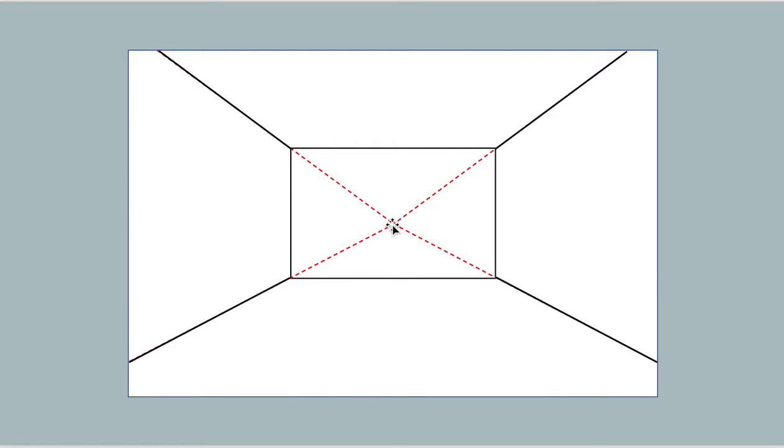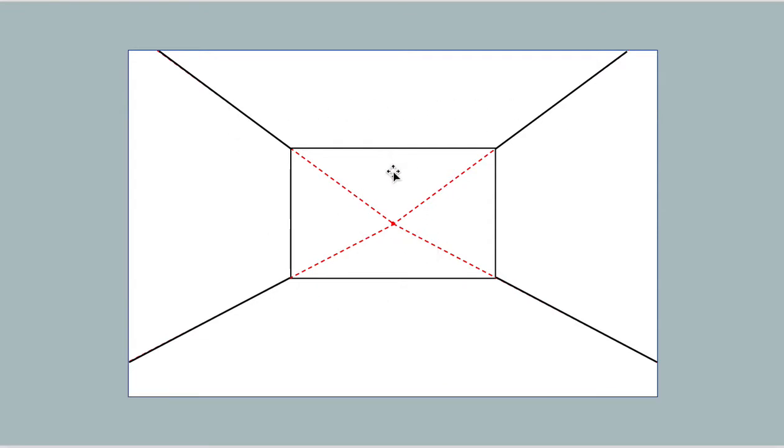Now for you, you can put your vanishing point anywhere. So the first thing I want you to do is draw this rectangle and then take this point and stick it anywhere in that rectangle. Now if you put it in the middle, then everything's going to be fairly equal. If you put it to the side, let's say you put it over here, this wall is going to get really big because it's like if you were next to that wall, it's going to appear bigger and this one's going to appear smaller. Likewise, if you put it up high, it'll be like you are on a ladder and the ceiling is going to be really big and the floor small.